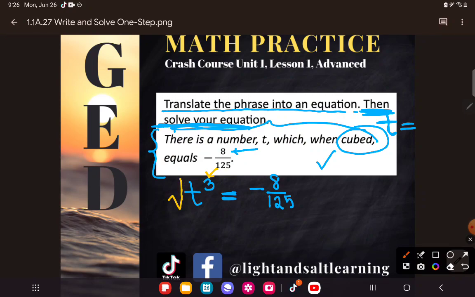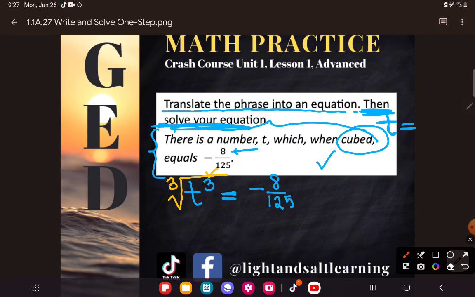So I'm going to make this little check mark root. But careful, don't just leave it right there. Just like that, that says square root. Square root is not the opposite of cubing. The opposite of cubing is cube root. Tuck a little 3 into that check mark, and now the cube will cancel out because now I'm using inverses.